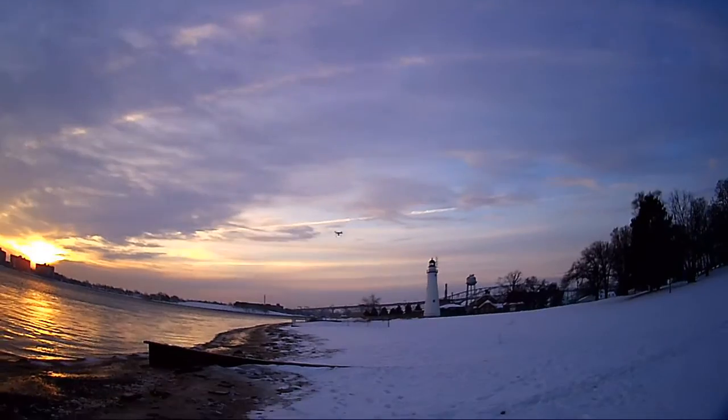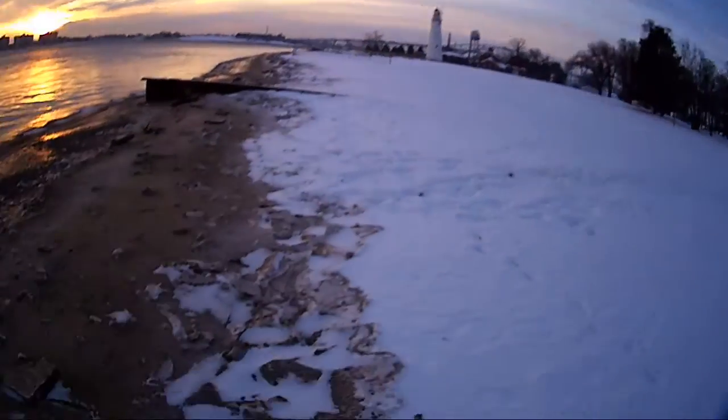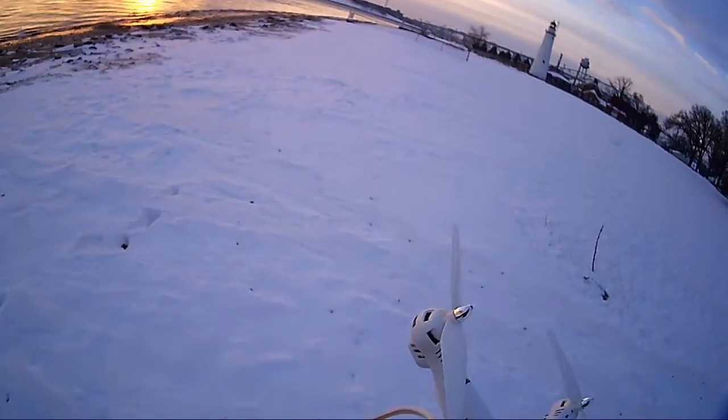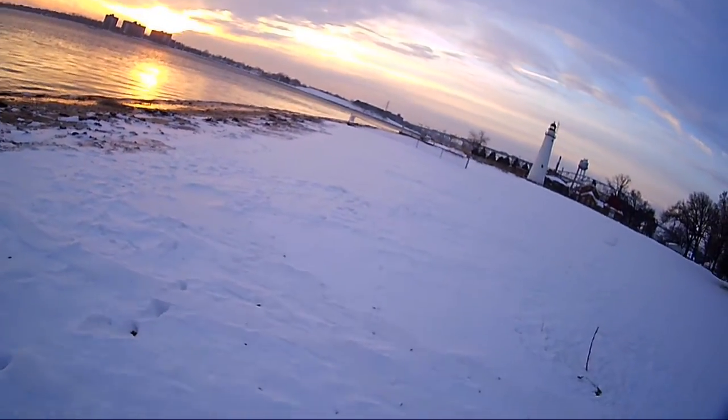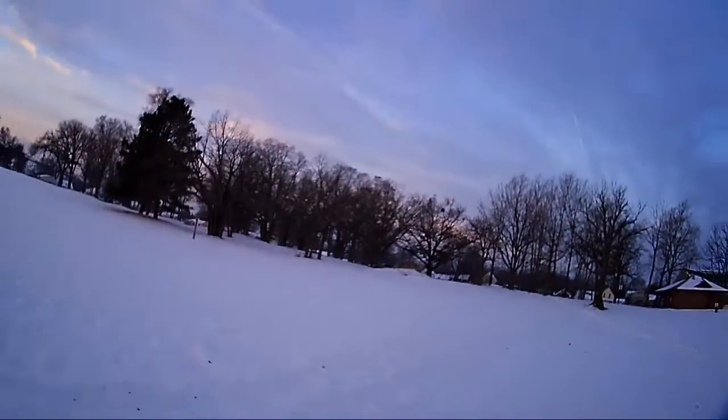Yeah, it's coming down — whoa, crash landing! We ran out of battery there. I've got the 2500 battery and that LiPo is warm for being so cold out here. I have the other LiPos in my pocket so hopefully they're staying somewhat warm. We're going to change the orientation of the copter a little bit to fly in the direction. I'm also going to move a little bit more inland — there's a pretty heavy breeze and it's cold, so the SEMA is having a hard time fighting against it.